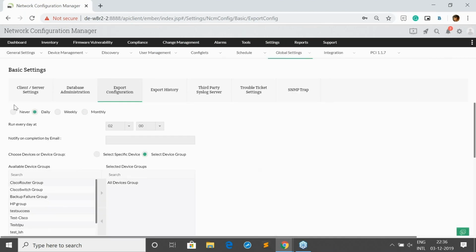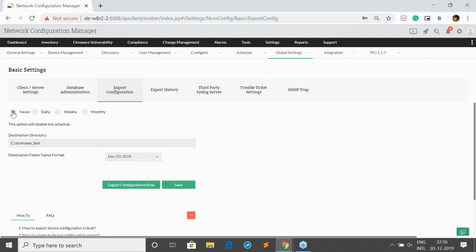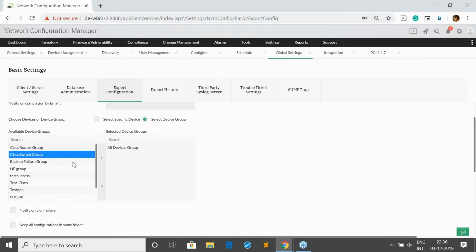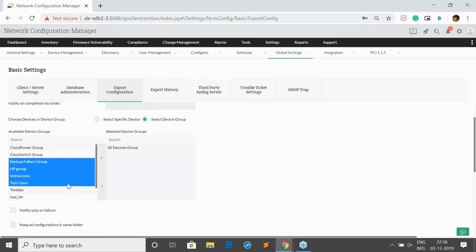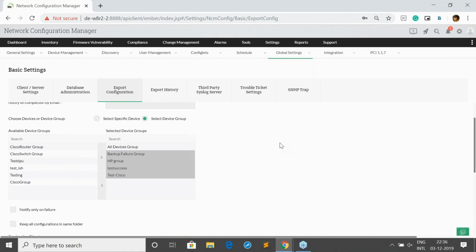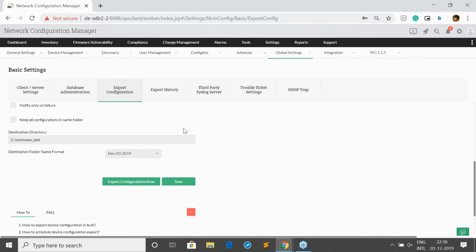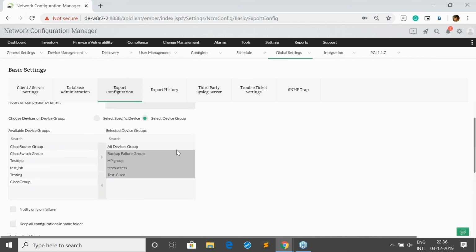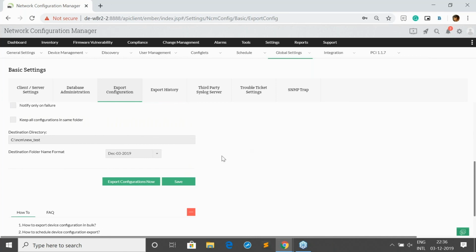Here you can set a schedule at which you want to export configuration. Once you provide a scheduled time, associate the devices for which you want to export all the configurations, and then give the export configuration option. Once you save it, at that particular scheduled time, the configuration will be exported.